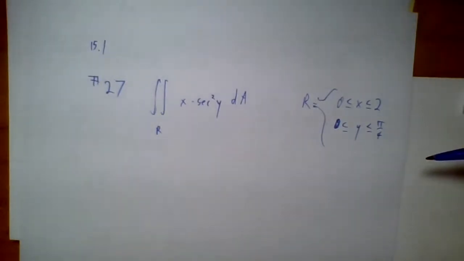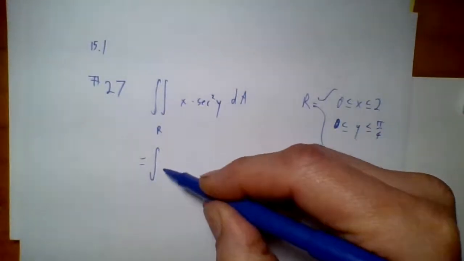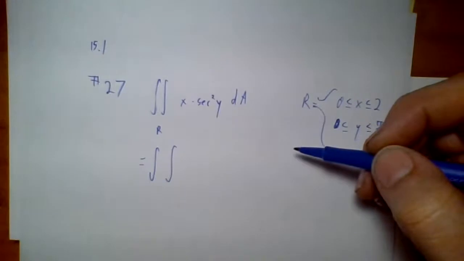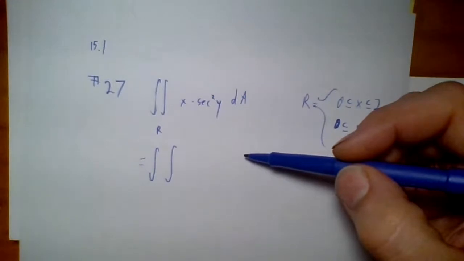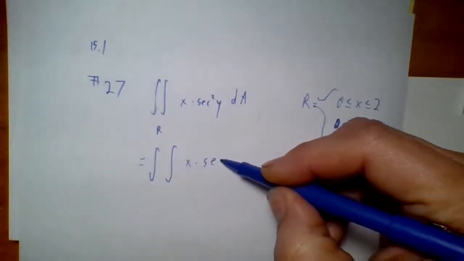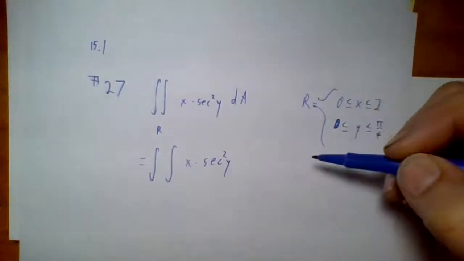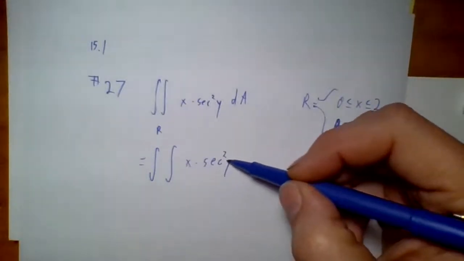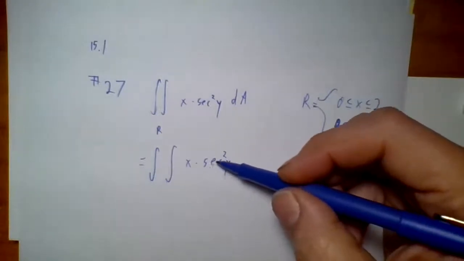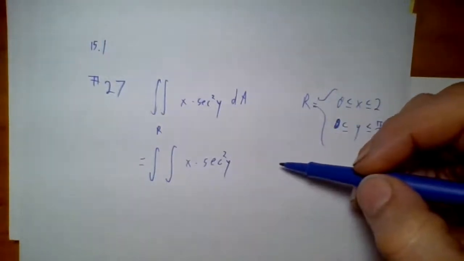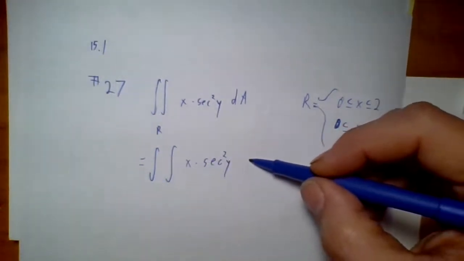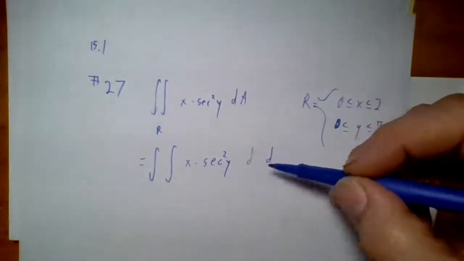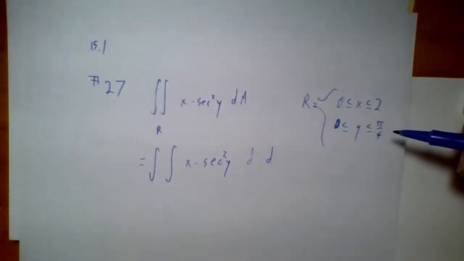And I have a choice to make right away. I believe this one would work out fine either way, but my choice is which one of these things do I want to put inside and which one do I want to put outside. This would be pretty easy to do the antiderivative with respect to x, because this would just be a constant, and the antiderivative with respect to y, this would be a constant. So neither of those is going to be a hard antiderivative. That's one of the things to look at when you're deciding. I'm trying to decide which way around to do dx dy or dy dx. I think this one would work fine either way.